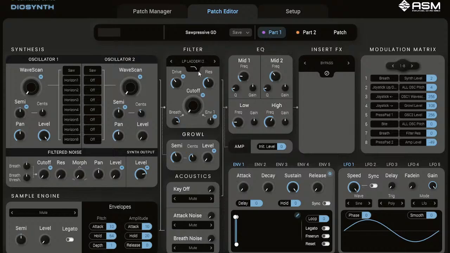The 12 is 12 decibels per octave. That's your two pole. So at the 12 dB, it's more of an ARP Odyssey kind of thing where it's brighter. And then there's other filters. The MS-20 sounds really good to me.